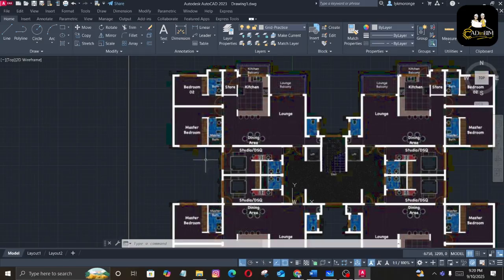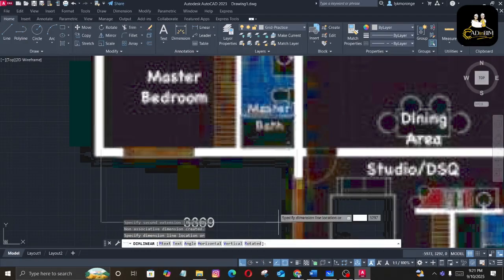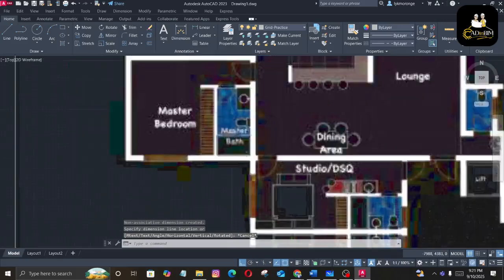Like now, these are master bedrooms. I just used my scale for a door to be around 850. So let me check the dimension of this master bedroom. See, it's around 3.8, which is around 4 meters, which is just sufficient for a bed.